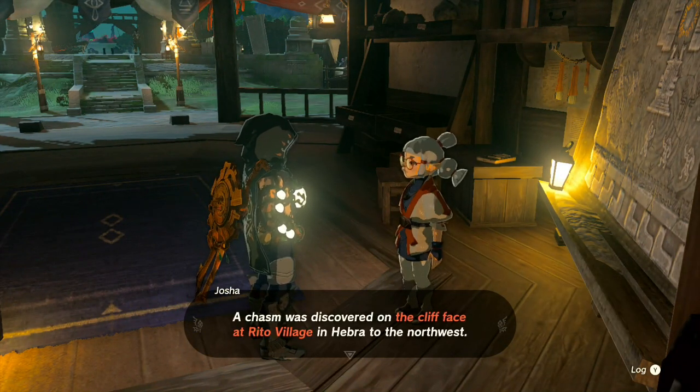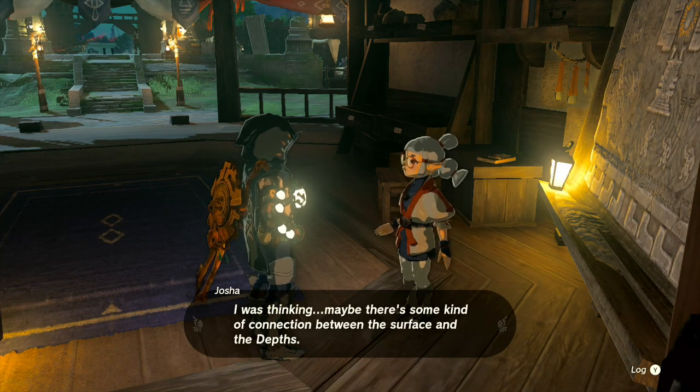Northwestern cavern. The chasm was discovered on the cliff face at Rito Village in Hebra in the northwest. I was thinking maybe there's some kind of connection between the depths and the surface.